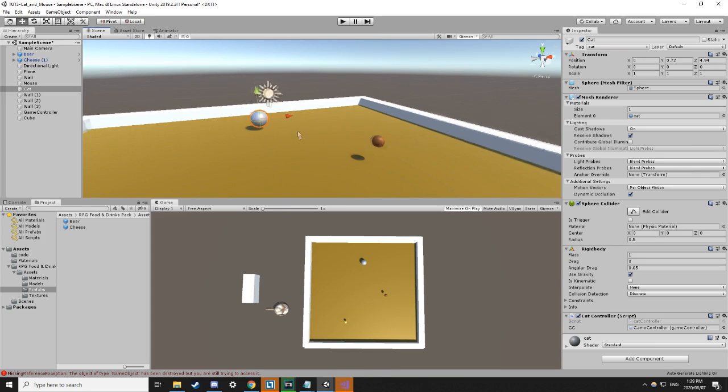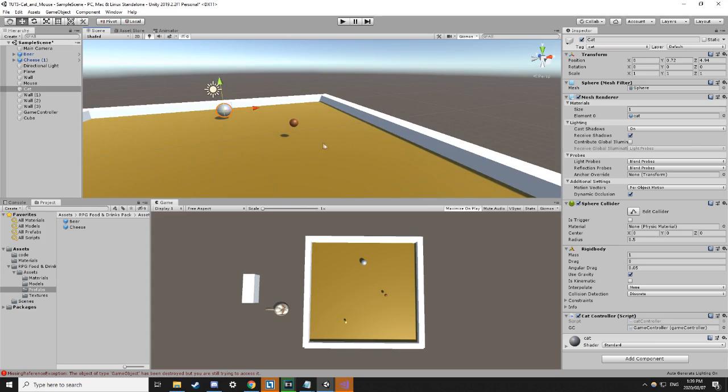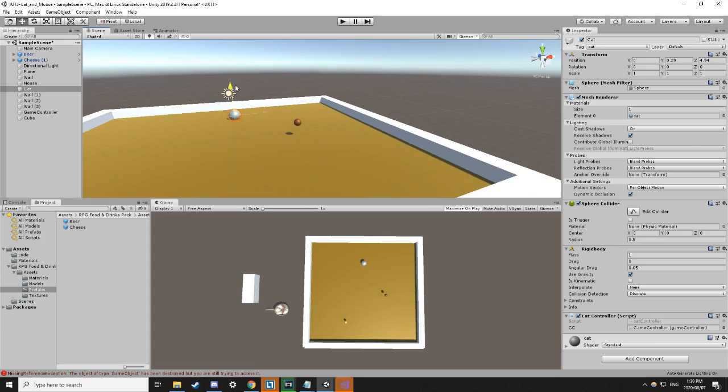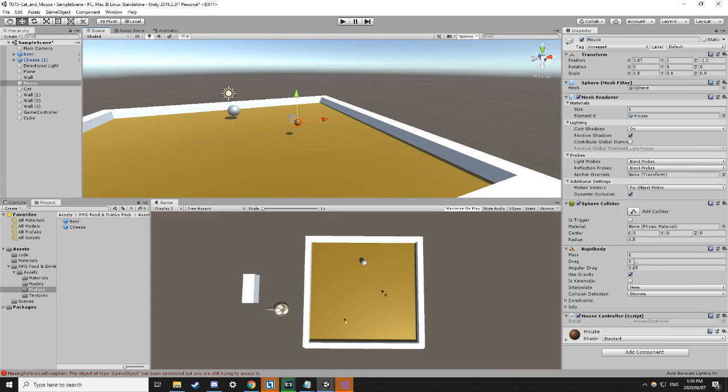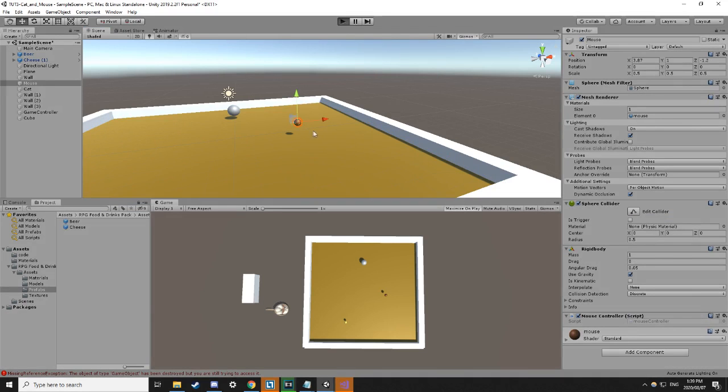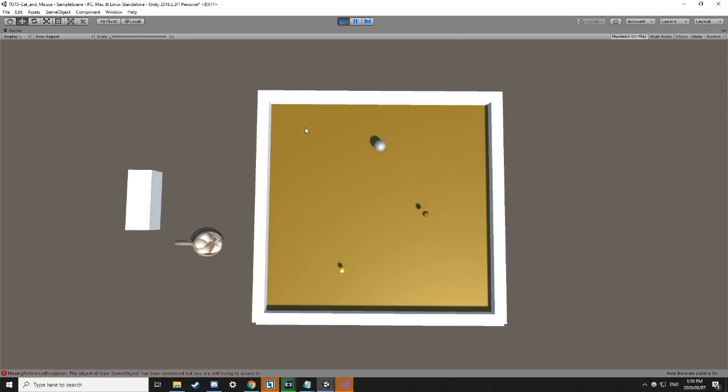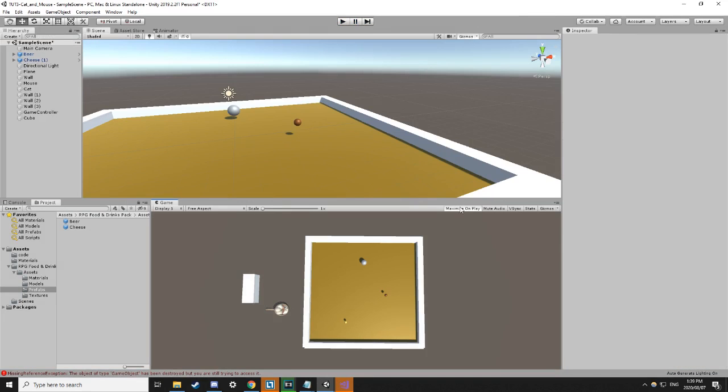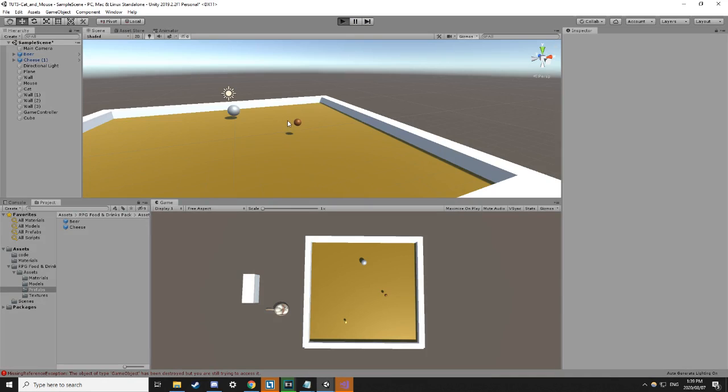No. I was lazy, and I didn't want to perfectly line it up. But these balls have a rigid body, so when the game starts, because they have a rigid body, they'll fall based on gravity. You can't really see it there. Let me just do it one more time in case someone else missed it. They just fall to the ground like that.